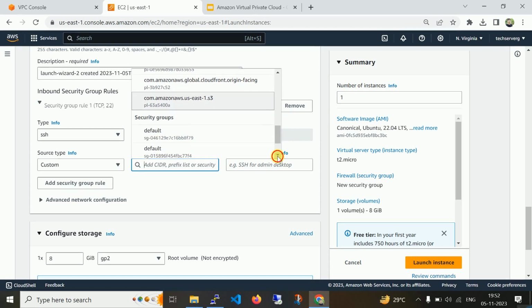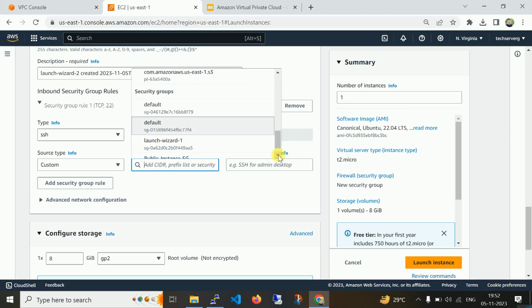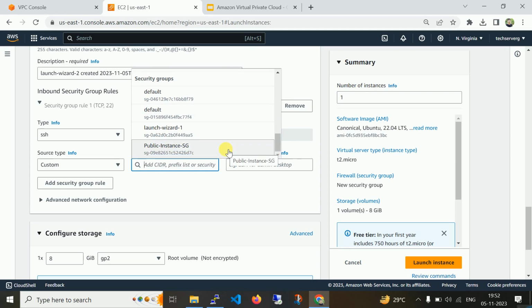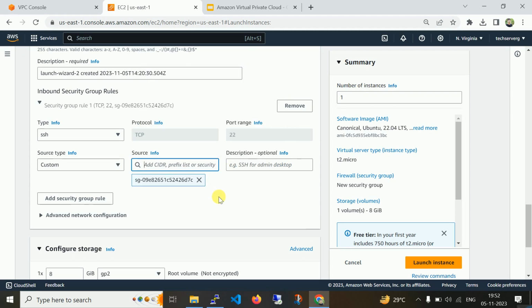Here we have an option called security group, so let me select the public instance security group. Here my private instance is only accessible from the public instance. To SSH to the private instance, I need to SSH into my public instance, and from the public instance I can communicate with my private instance.